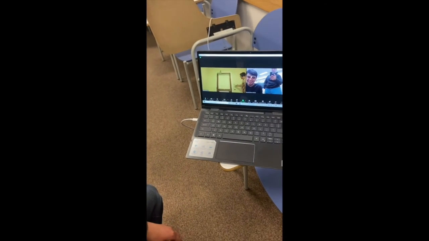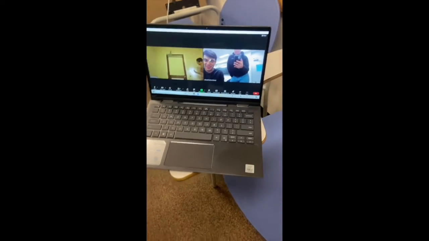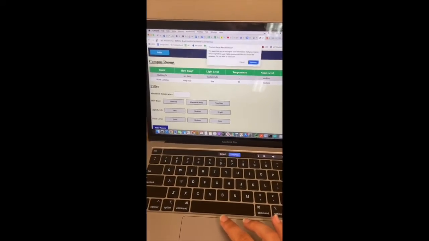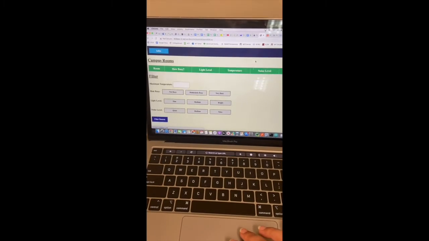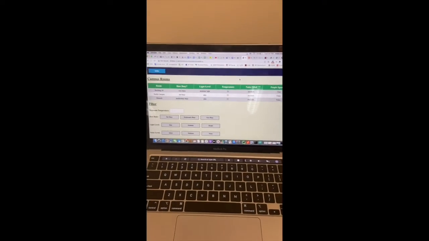Daniel, shine the flashlight. If you go back to the web page, now it says bright, in a different location on campus. We see that the speaking says true. If we stay quiet for a minute, then this will say false.